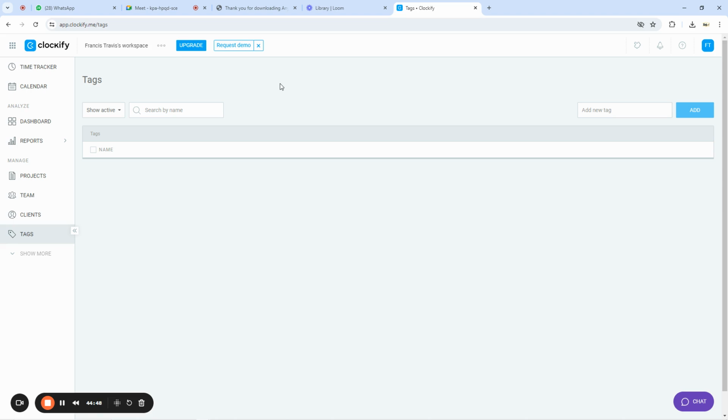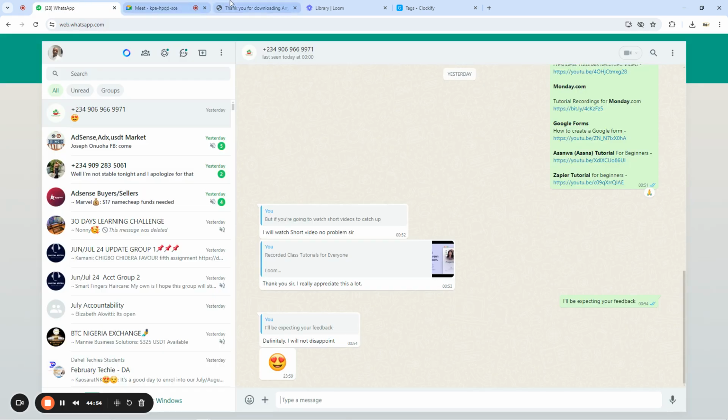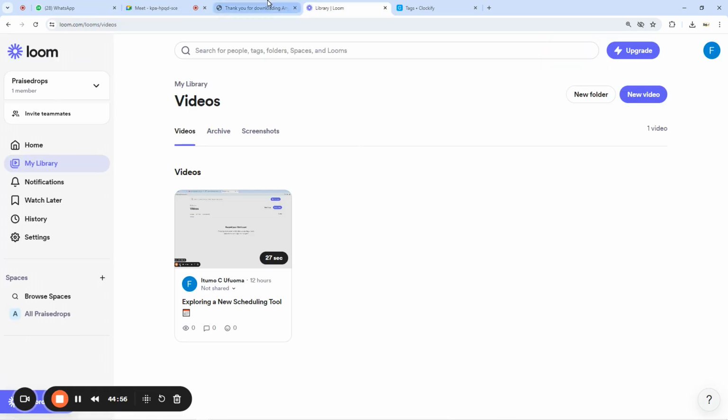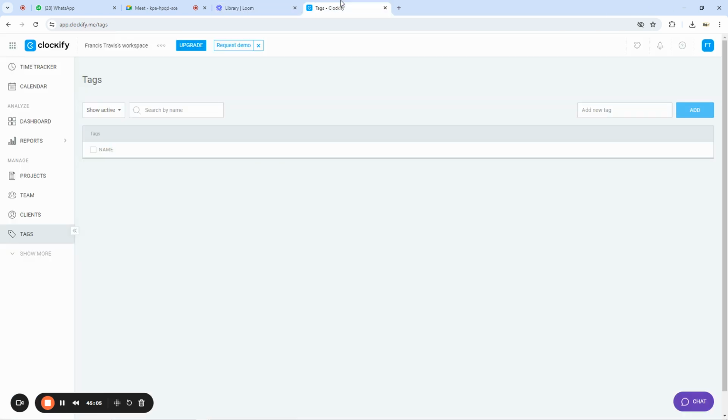But then at the end of the month, they will notice that maybe 2 hours was taken away from their salary. And then they will question, why was my salary not complete? And when the office hears it, the office is going to bring out a timesheet for everybody. So you that is complaining, they will call you to a room, and they're going to tell you, look at your performance for the past payment month.